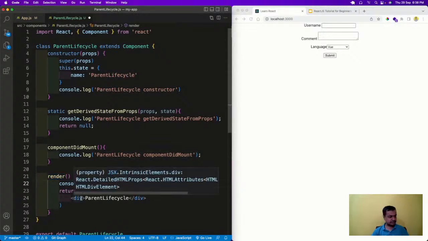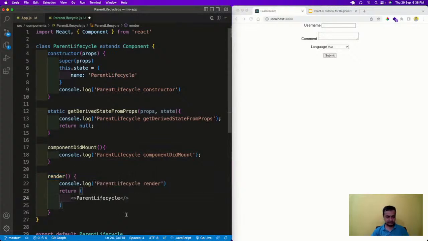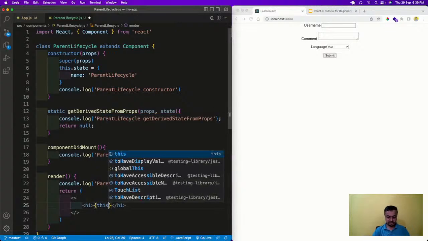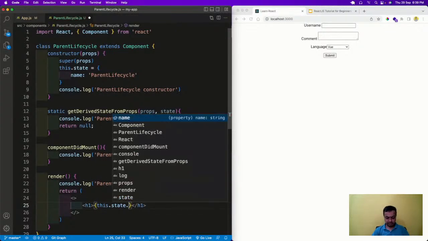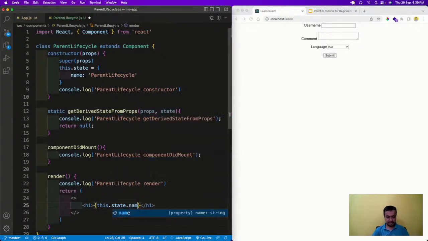And in this return, an h1, I will show this.state.name. So this is the whole thing, like I put it.